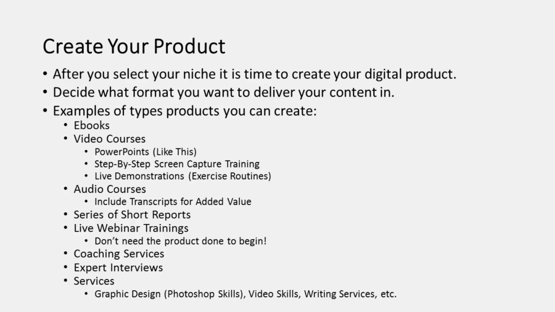So here's some examples. You've got ebooks, you've got video courses, you've got PowerPoint slides like this, step-by-step over-the-shoulder training, which we've already done in this, where I went through YouTube. But let's say you're somebody that knows how to do Excel, you can knock that out as well. Live demonstrations, that's where you have somebody teaching how to hit a baseball, teaching people how to improve their golf swing, all these different things. Audio courses, series of short reports. You could actually do live webinar trainings where you can create your products live.